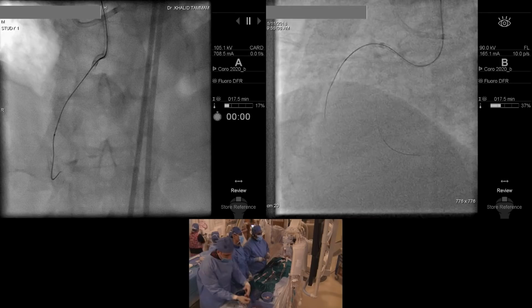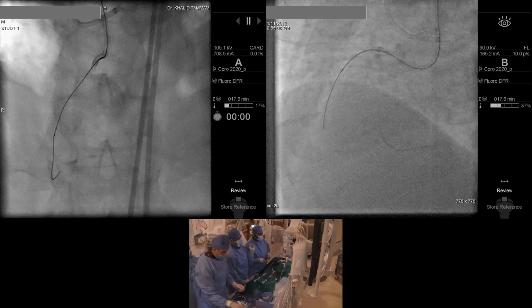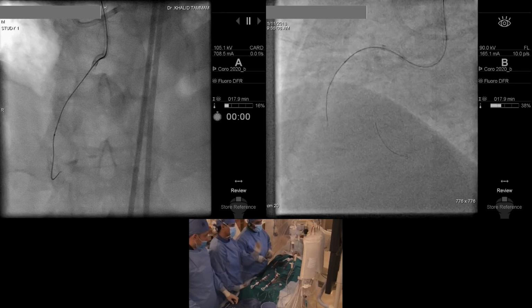Actually, this is unique for Gaia. I noticed when there is a calcium, it can get stuck to it and may unravel if we pull it. So we need to rotate the opposite of the last movement in order to free the wire from the calcium. Not necessarily, the problem here is not the calcium.